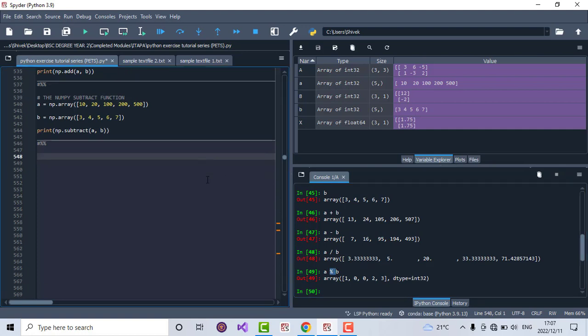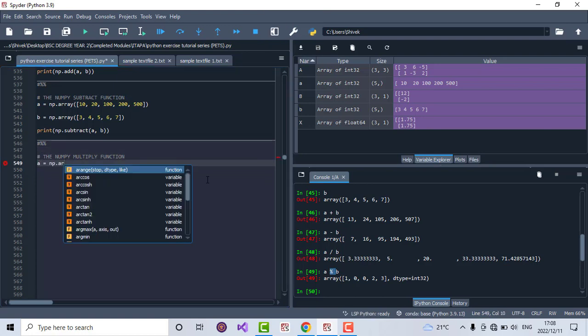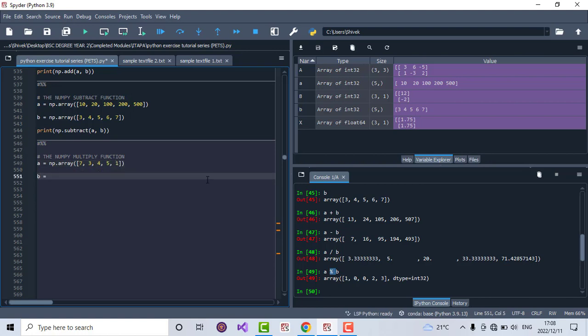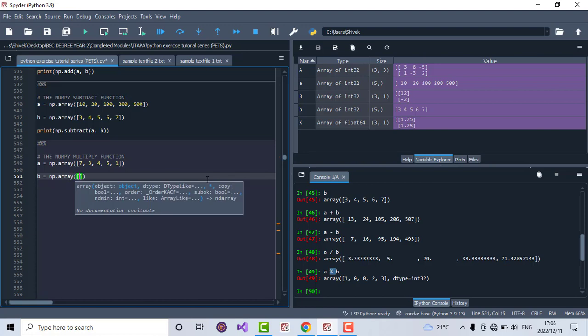So let's move on. I would like to now demonstrate the NumPy multiply function. I will create new arrays now. So numpy.array. Suppose we have 7, 3, 4, 5 and 1, and here we have array B, which is numpy.array, and within this array we have the values 3, 4, 5, 6, 7.